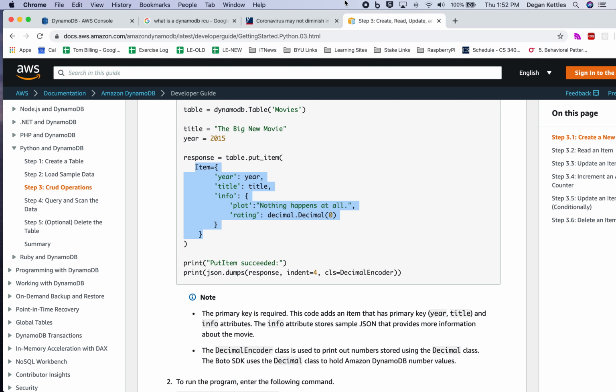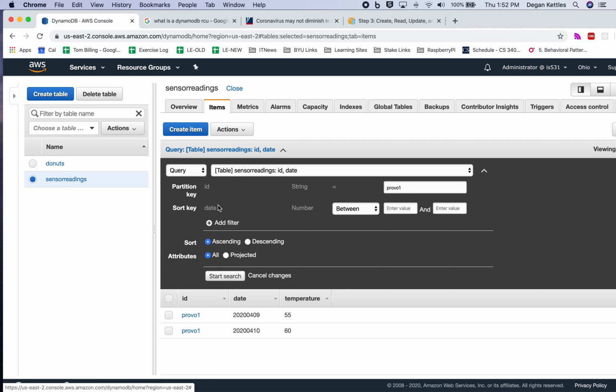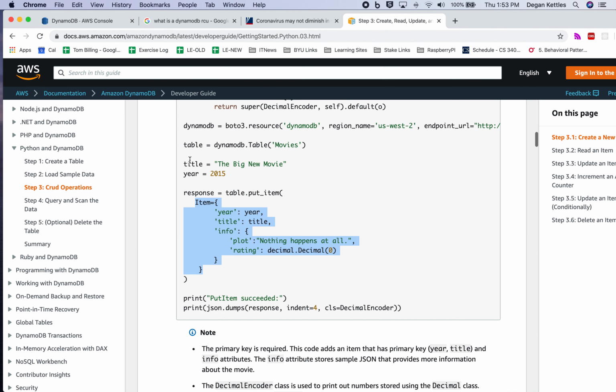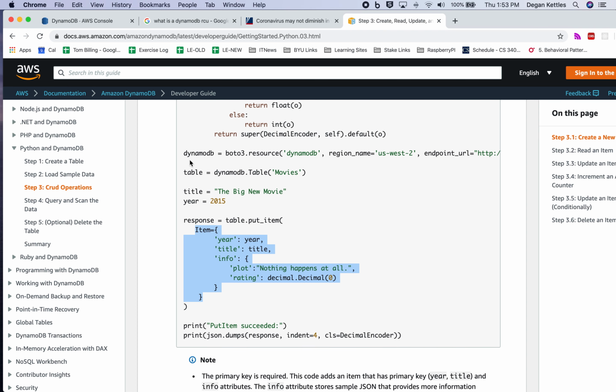So if you can do the other part, which is set up your table and stuff like that, and you know how to program a little bit, you should be able to do this part as well and have a running application. So that is it for now. There's definitely a lot more to this, but I'm going to leave it at that.